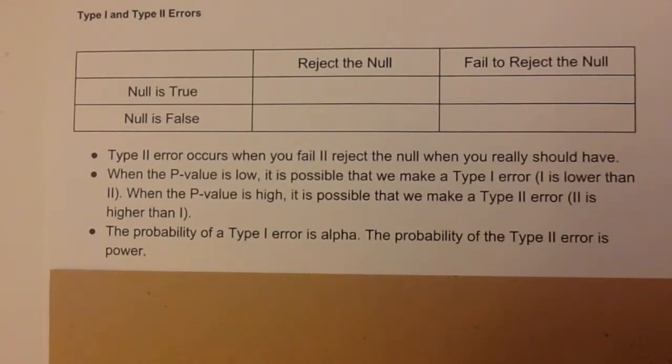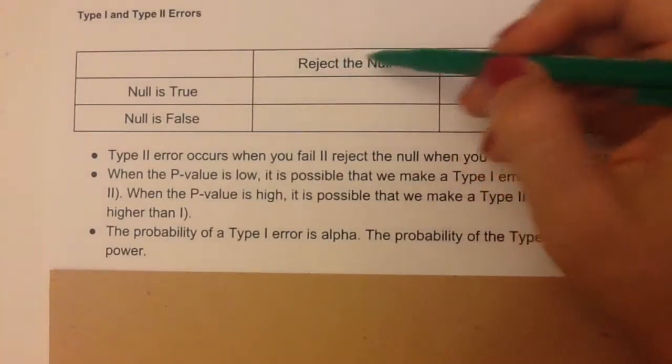Here we are in our last video in section 9.1. Again, just getting all the conceptual things down before we get into the mechanics of actually doing the test of significance. Today we're talking about type 1 and type 2 errors. This is one of the areas where you're really going to want to keep track of and come up with something to help you remember the difference between a type 1 and type 2 error.